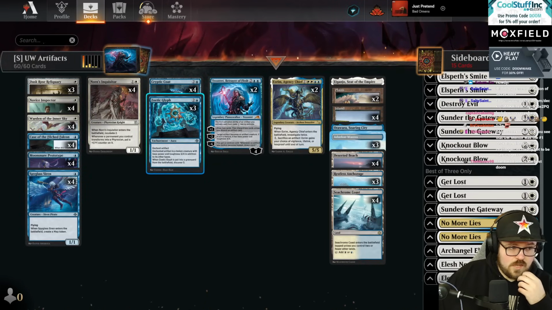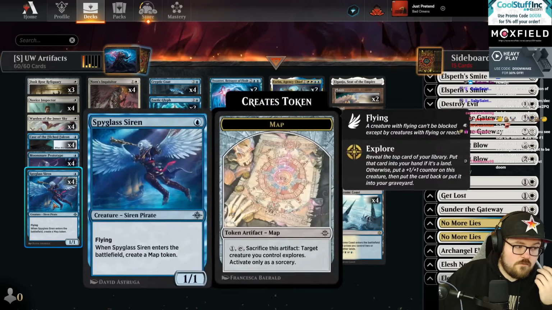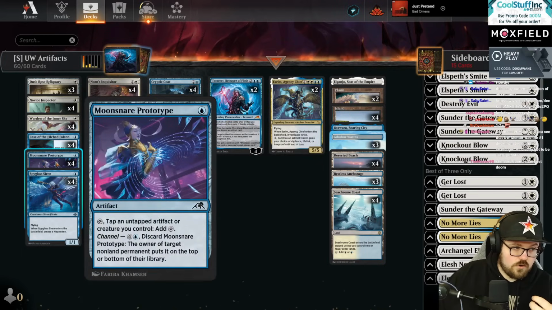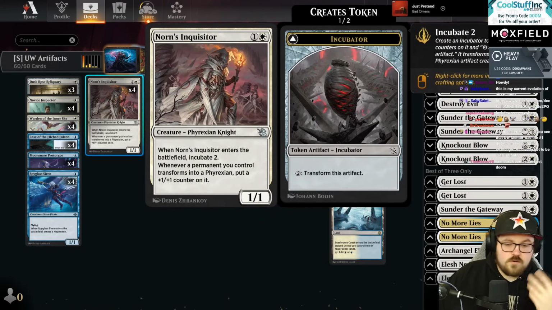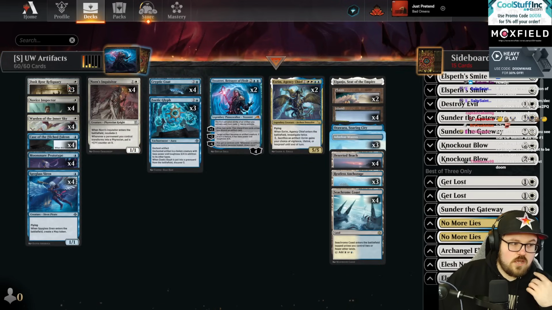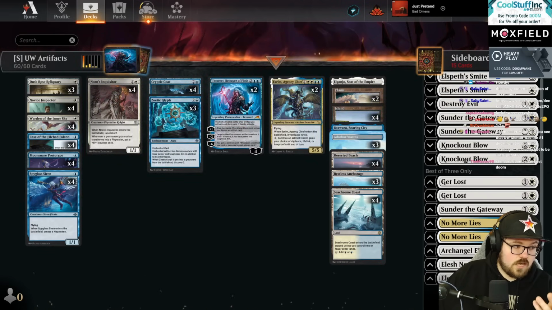And then, I mean, this deck is really just all about making game objects, right? We have 4 Novice Inspector, 4 Spyglass Siren, 4 Blue Case that makes an artifact, Warden of the Inner Sky, Moonsnare Prototype, just a ton of cheap stuff that makes game objects. Norn's Inquisitor makes 2 game objects. All of that stuff is pretty powerful with Warden because you're making a bunch of game objects. You're able to activate this multiple times a turn. You have plenty of things to sacrifice to Reliquary, right? Novice, Case, and Siren all make a free game object.